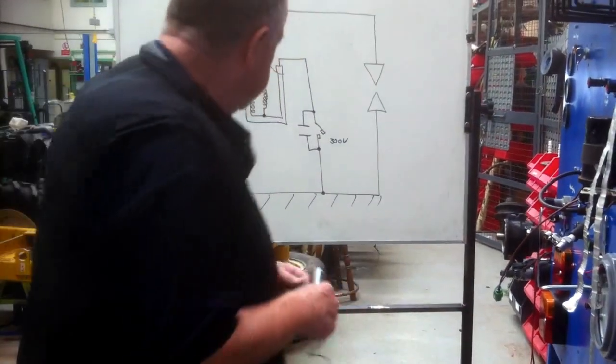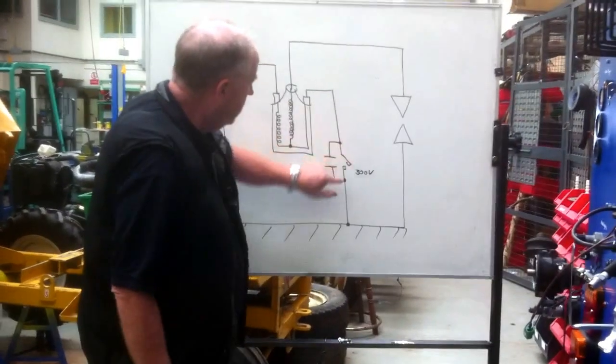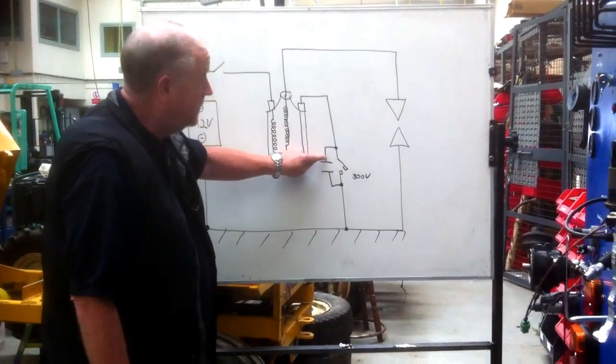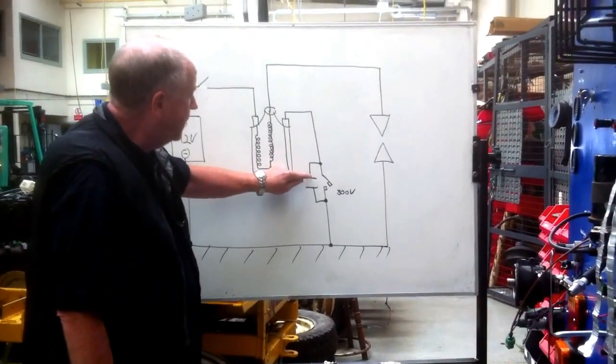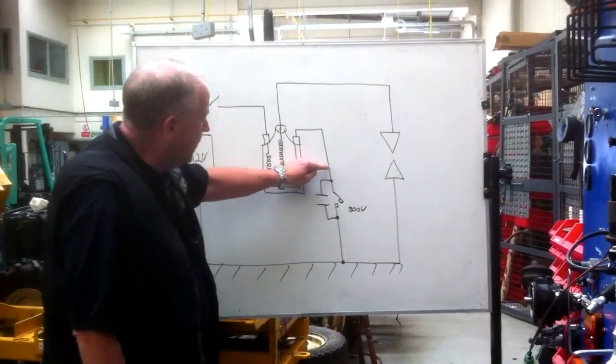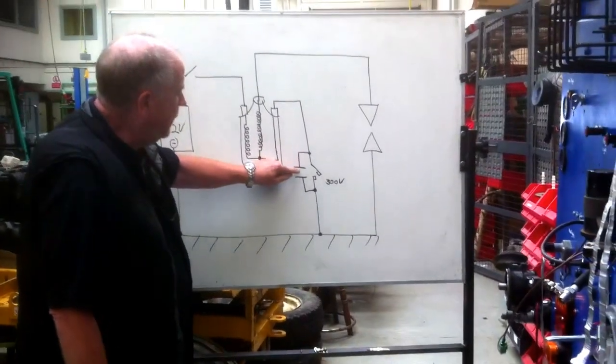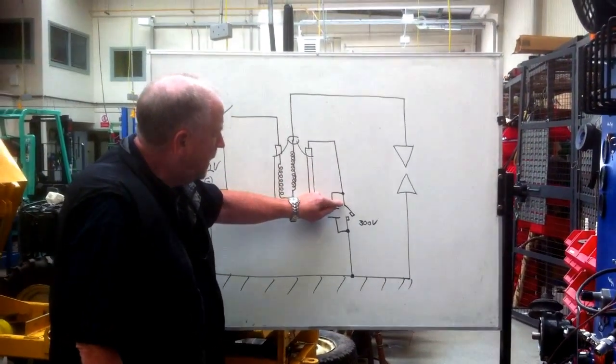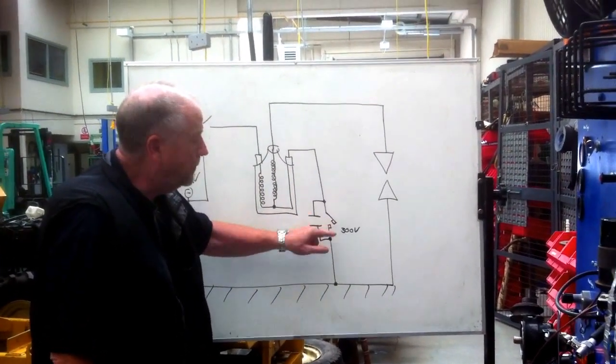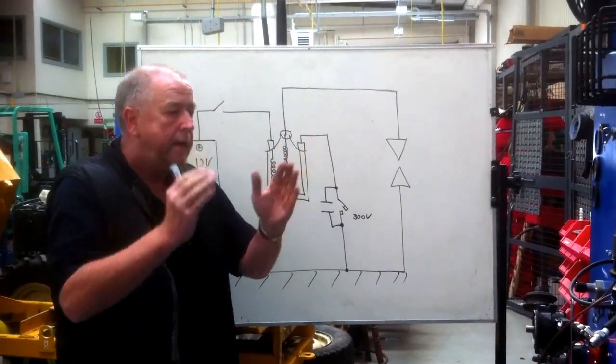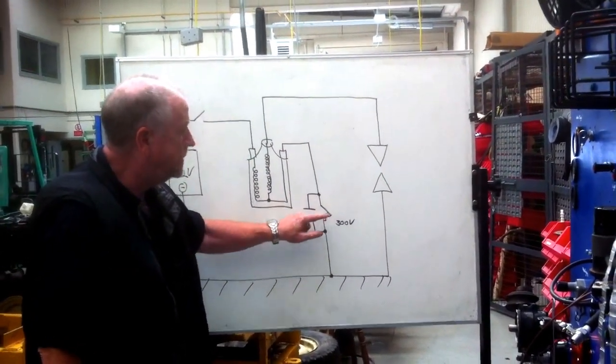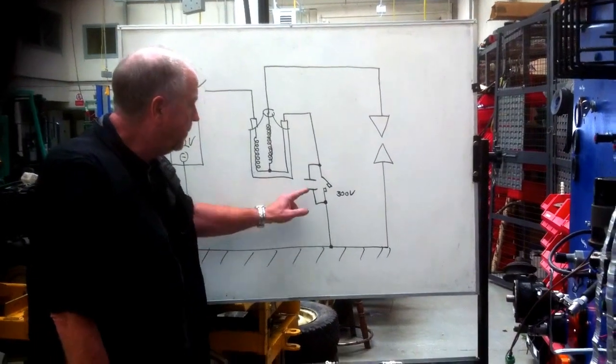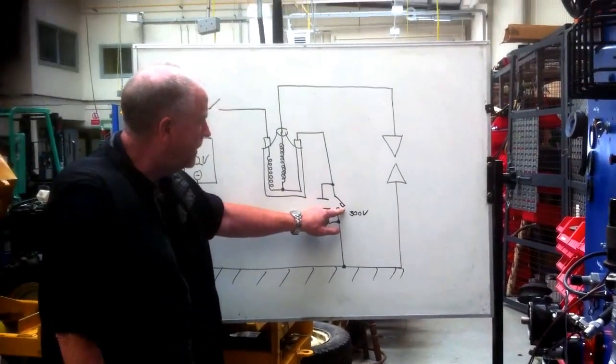So how does that work? Okay as the points are opening and the voltage rises here electricity can flow into the capacitor or condenser but it can't get to ground because of the dielectric. It can't get back out because all the electrons behind are pushing to get in so eventually the condenser becomes fully charged. At that stage the electricity can get back out and we'll look to jump across the gap here but don't forget the points have been opening all this time and again this guy becomes fully charged. The points are completely open and there's no possibility of the spark jumping across the gap. So that's why the condenser is so important it prevents arcing and burning there.